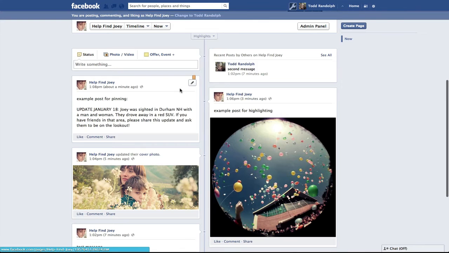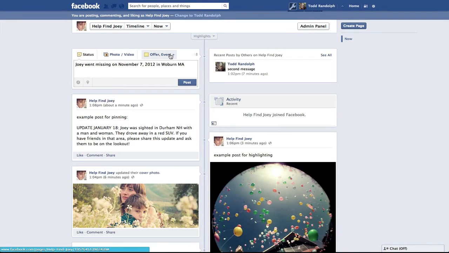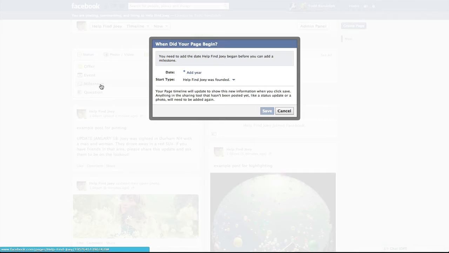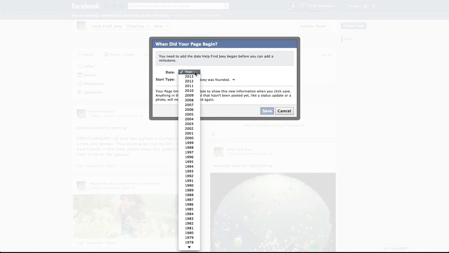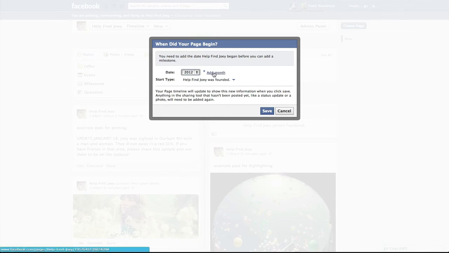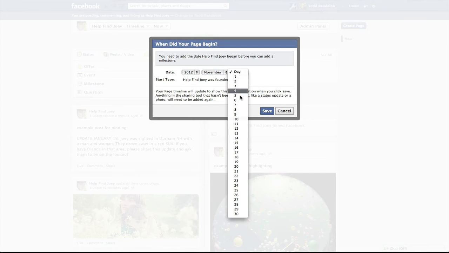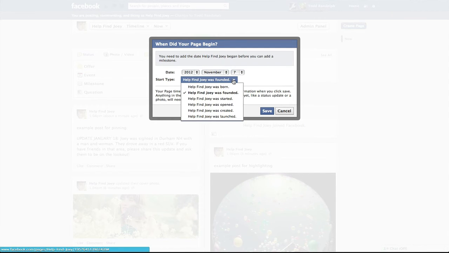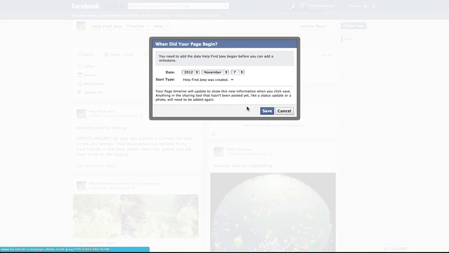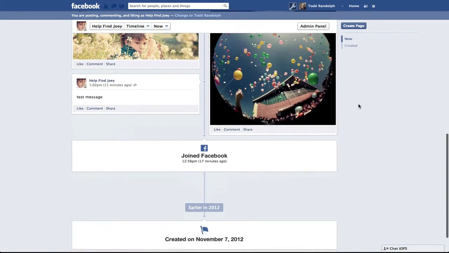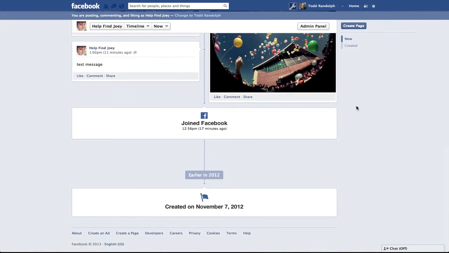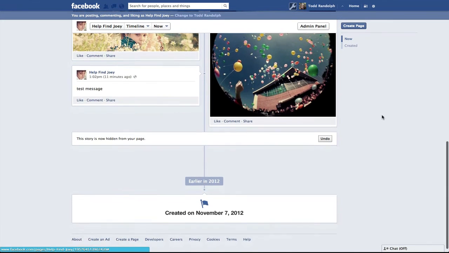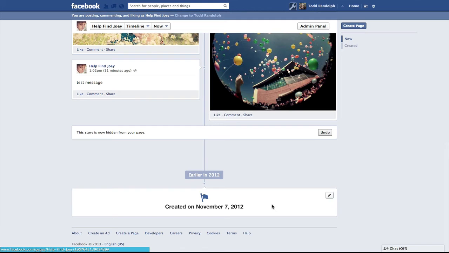The final kind of special post that Facebook allows is called milestones. And you can find these by going to the top of the status bar and picking milestone from the list. And then it pops up a window like this, and you can add a date of the milestone. We get that in there. And what kind of start type is it? And we're just going to say it's the date that this page was created. Facebook automatically creates a milestone when you create the page. So let's go ahead and hide that one because we're going to replace it with the one that we just made. Great.